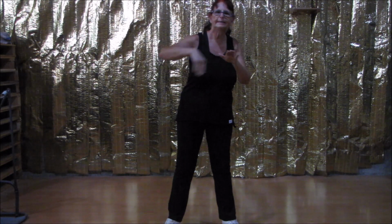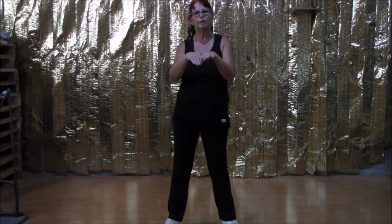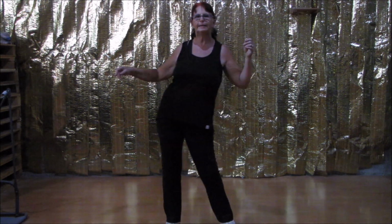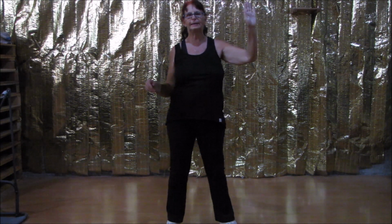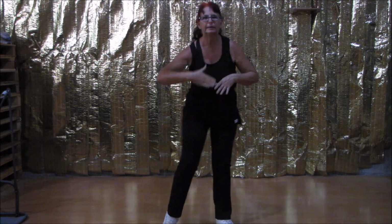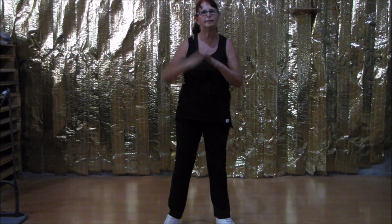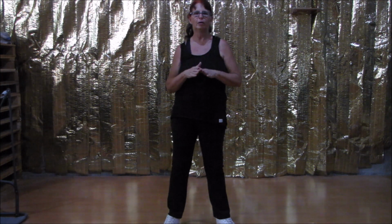And as you come back to the centre with one hip, begin immediately starting the other one going round. So forward, round, centre, forward, round, centre. And of course we can reverse that. So we'll start with this leg, back, round, centre, back, round, centre. But don't stop in between, so don't do one and stop. Remember, as you come in, the next one is starting off.